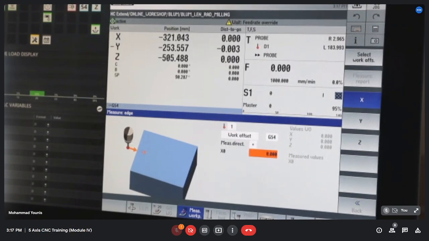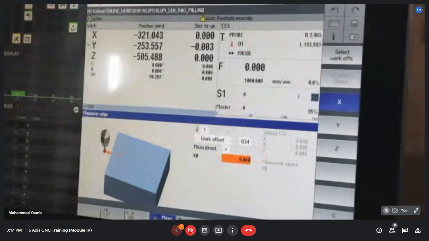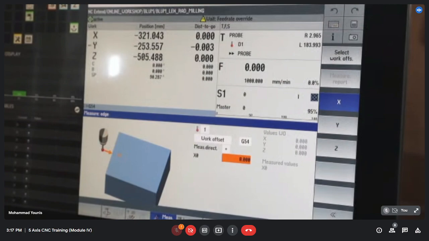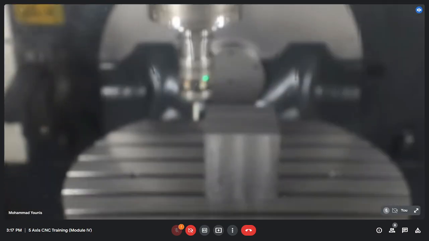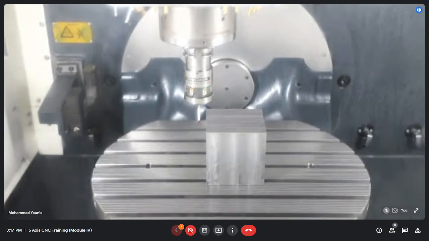I will first focus the camera on the probe now. I have just pressed the start cycle button. Now the spindle is going to move this probe.